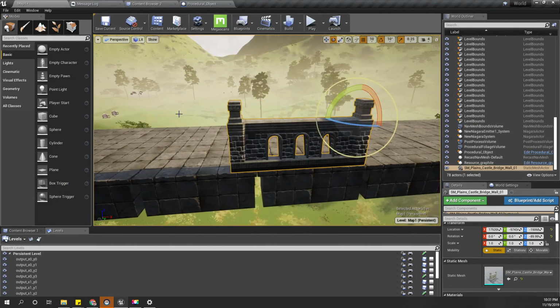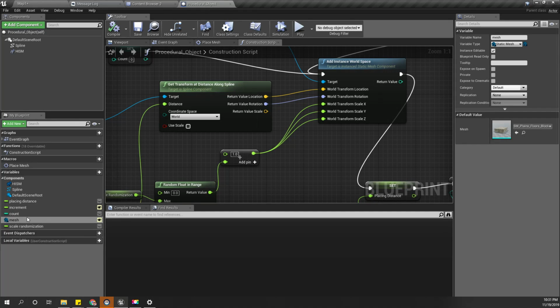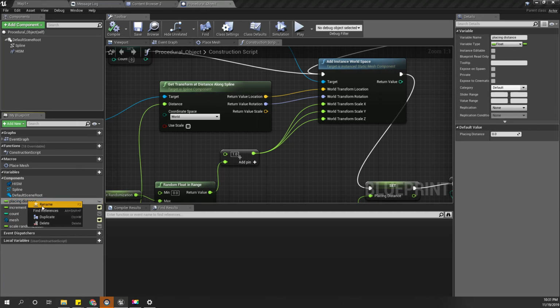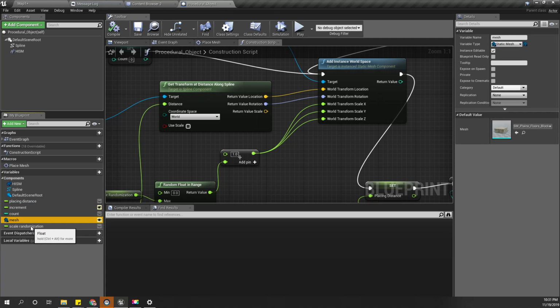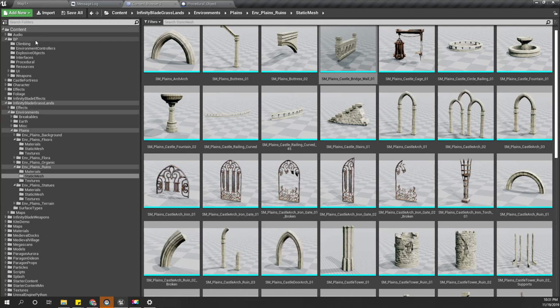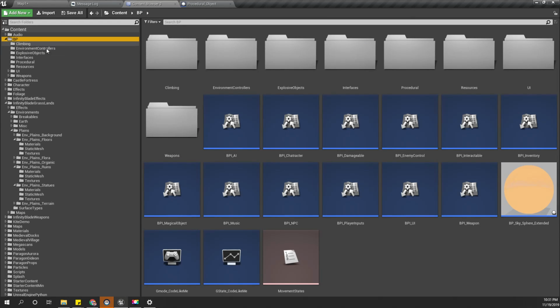Let's create an array of these meshes. So for that one, I need to have an increment, a mesh, a scale randomization. Okay, so let's create a structure to hold those data.